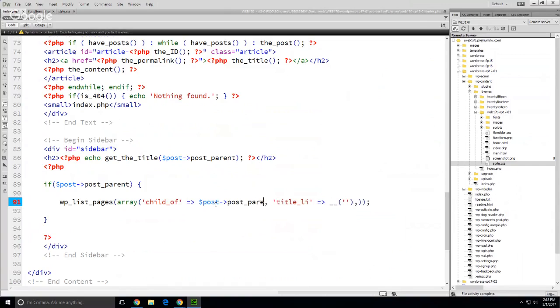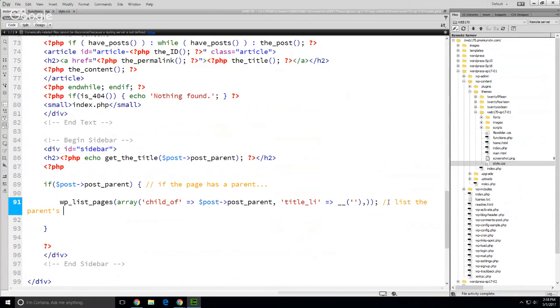Post parent. Okay. So basically, what we are doing then, if the page has a parent, list out the parent's children.